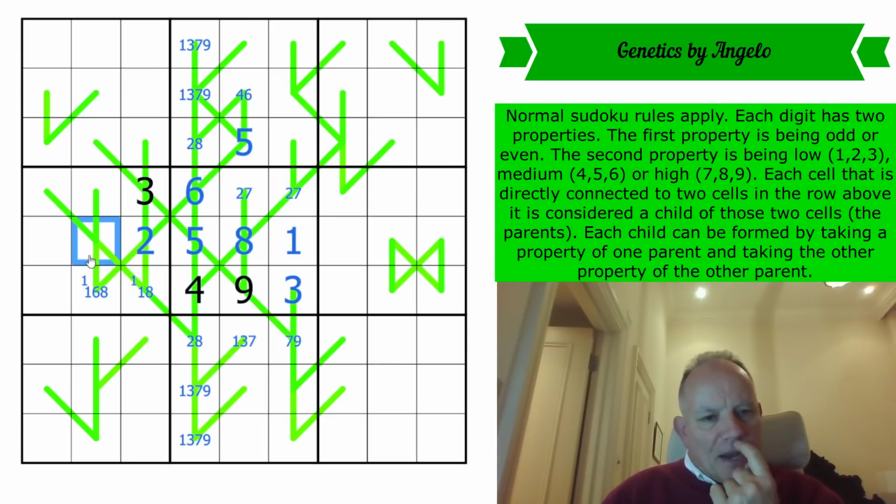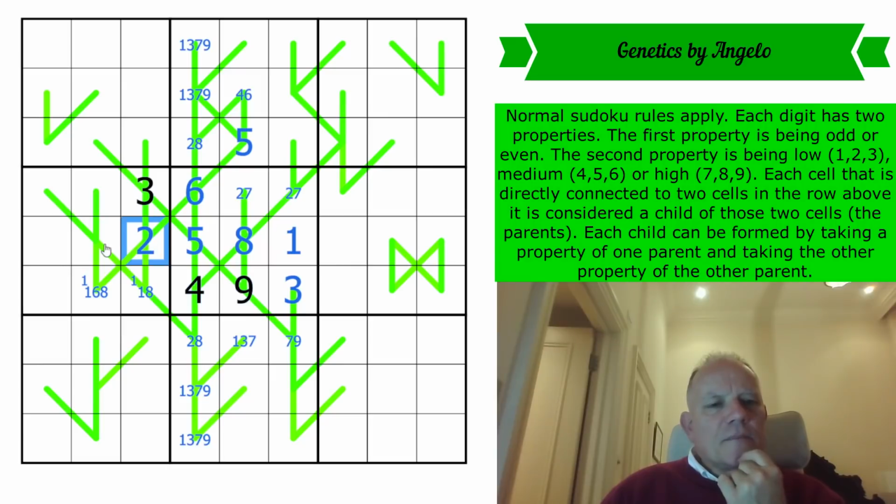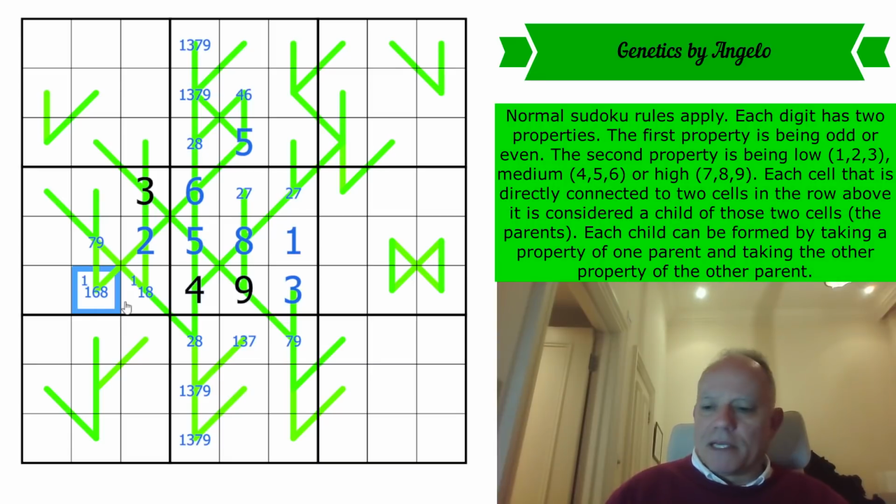Okay, so this is either 1, 6 or 1, 8. So maybe I can think about this parent again. If it's 1, the 1 is always getting its low quality from this, so it's got to get its parity from this. Yes, which is therefore odd and is 7 or 9 because it sees 1, 3, and 5. Okay, that's good. And 7 or 9 won't let this be a 6 because neither of the possible parents could give it mediumness. Right, so that's a 1, 8 pair.